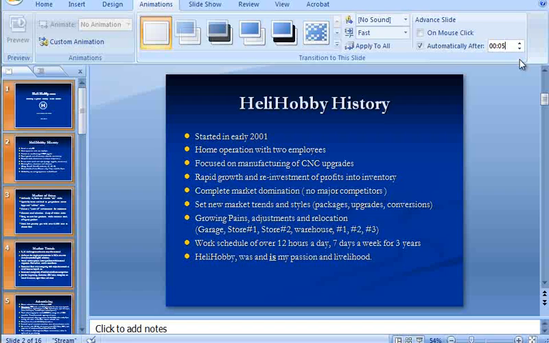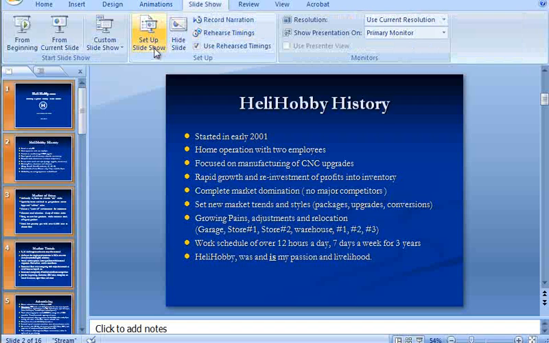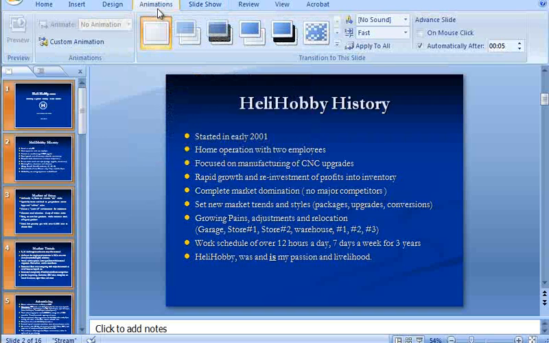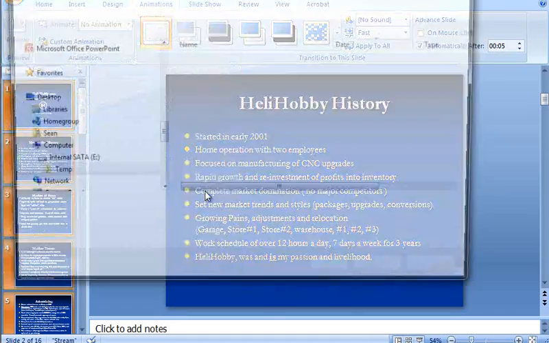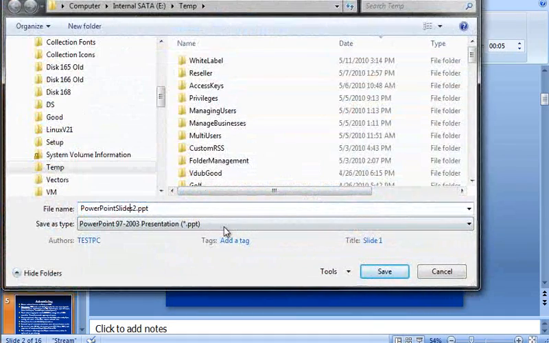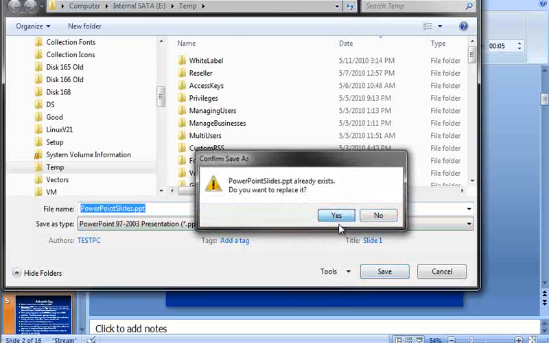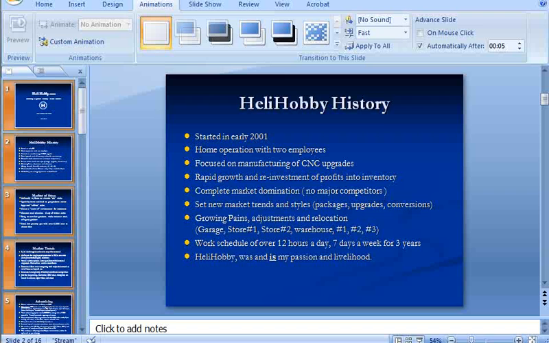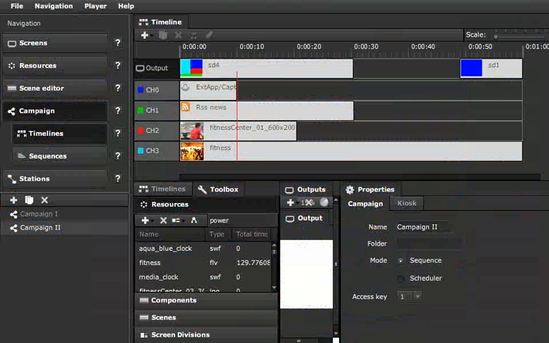And when the last slide is reached, it's going to go back and loop to the first slide again, as I've configured it through the slideshow setup options that I've just set up before. So at this point I'm happy with all my configuration. I can click on Save As and save my PowerPoint to my hard disk. And next let's go ahead and switch back to our studio.